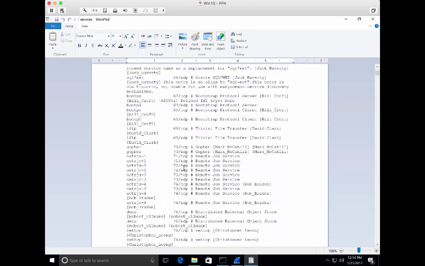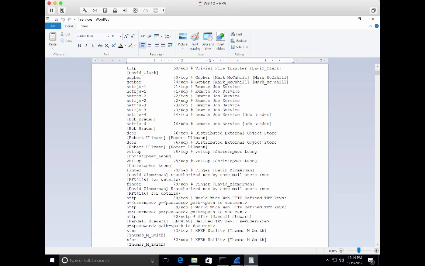So I can scroll down here and in this case find port 80 TCP, and that is going to map to the HTTP protocol here. Of course, 80 UDP is also going to map to it, but this is what we'd expect. So this is where that information is coming from when we turn on transport name resolution; this is where Wireshark pulls that from. Of course, this is just a simple text file, so you can edit it. I could change this and replace HTTP and call it web if I wanted to, and in that case, it would change how that's displayed in Wireshark.